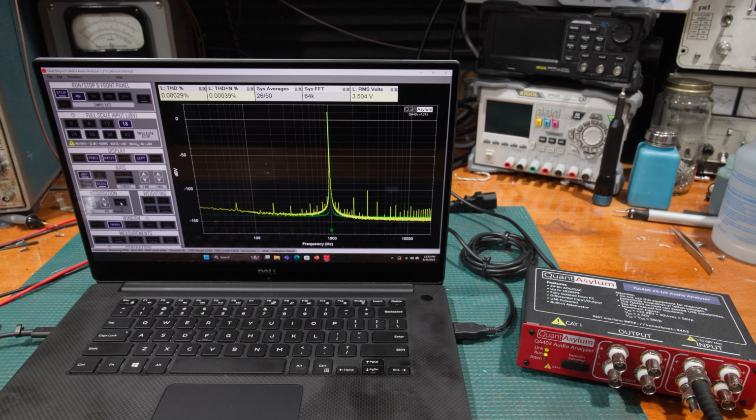Still incredibly low total harmonic distortion. We're below 0.0003 for the SG505, so absolutely happy with this result. And I have a THD plus N of 0.00039. So we are below 0.0005, which is the spec on an SG505. So this is still hitting spec, no problems whatsoever. But this particular SG505 is a little more noisy than my op 2 unit.